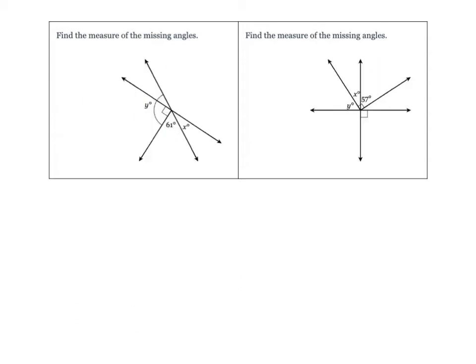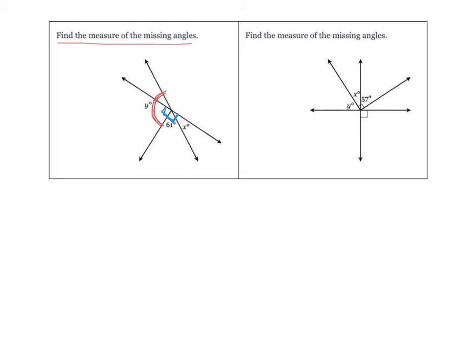Last two pictures. I think this one is the trickiest of all the 6 possible pictures, because you have this weird angle, and when they're asking for angle Y, they're actually asking for this whole angle here. So basically the right angle plus whatever that little piece is. But I'm actually going to start on the other side. Since I have a right angle here, I know that this side is also a right angle. These 2 right angles make up a straight line.